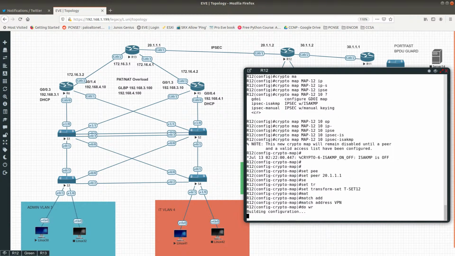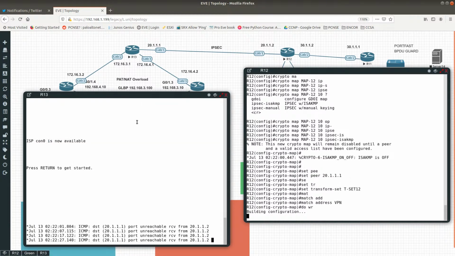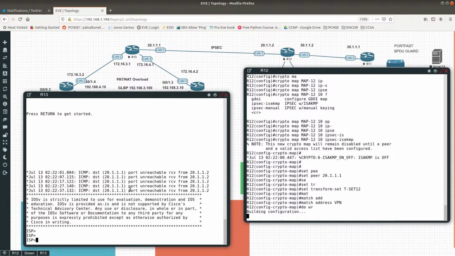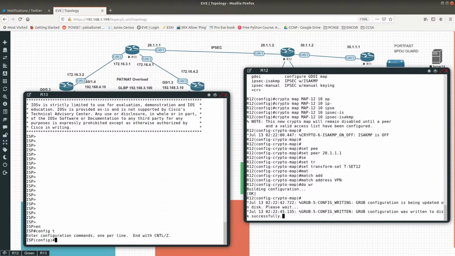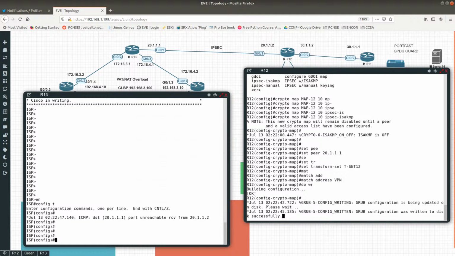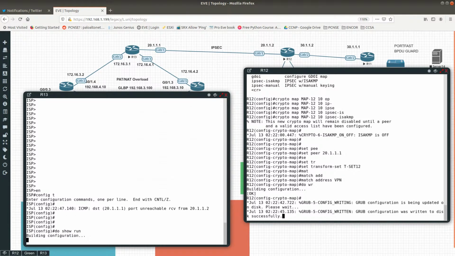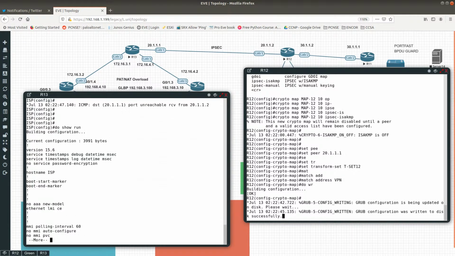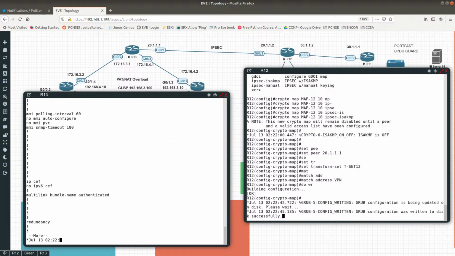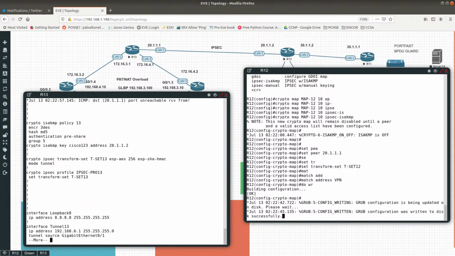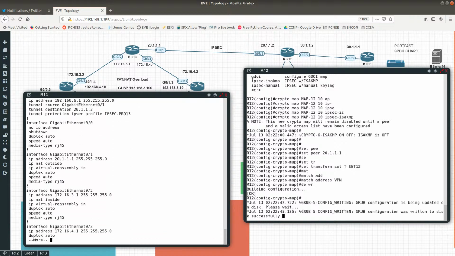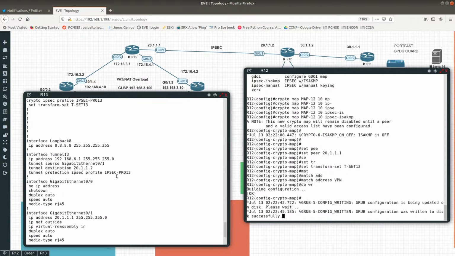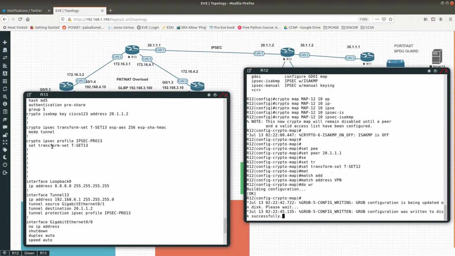Let's go ahead and save this configuration. Let's go ahead and go to router 13 and basically do almost the same, right? Let's go ahead and go enable, config T. What I want to do, let's do a do show run, and we need to remove that IPSEC profile. I think that's all we need to do, just like we did on the other side. Remove that IPSEC profile and add that access list, right? Which is, remove the tunnel and the IPSEC profile.